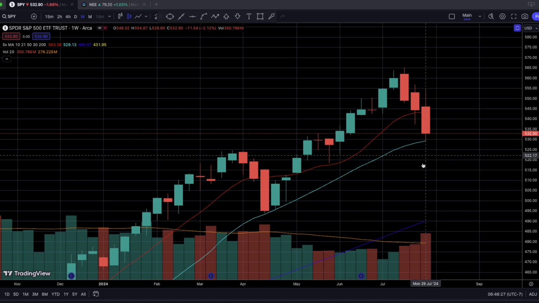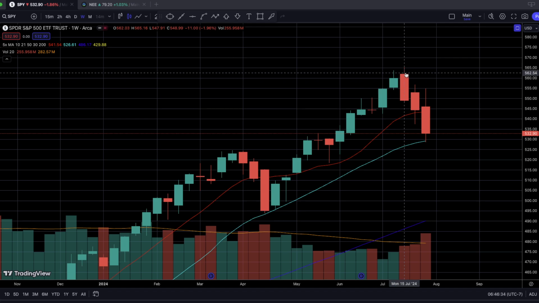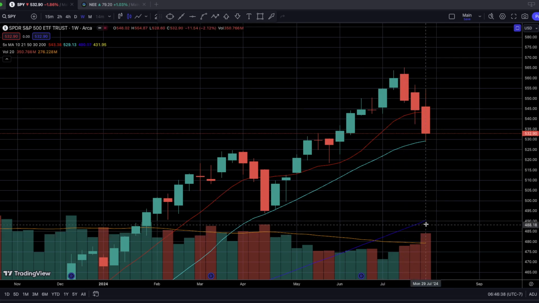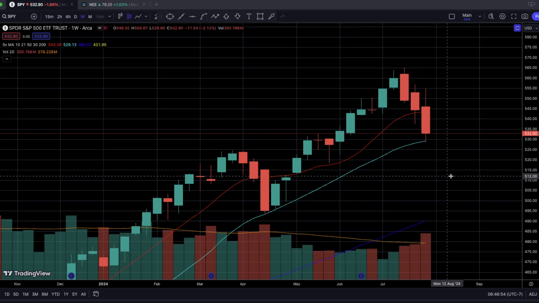Now, just be careful though, we have been seeing a steady growth in the volume, even before we decided to top off and move back to the downside. Even before we pulled back, we continued to see an increase in volume. And at some point in the next couple of weeks, at least a minimum of 2 weeks, we'll be seeing the weekly average volume line starting to uptick higher.